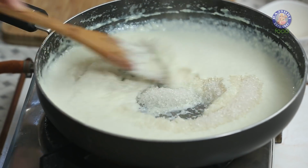You have to keep stirring this continuously. You can't leave it alone. Don't take your eyes off it. Of course, if you're making plain mawa, then you need not add sugar. Just continue cooking it till it becomes thick.